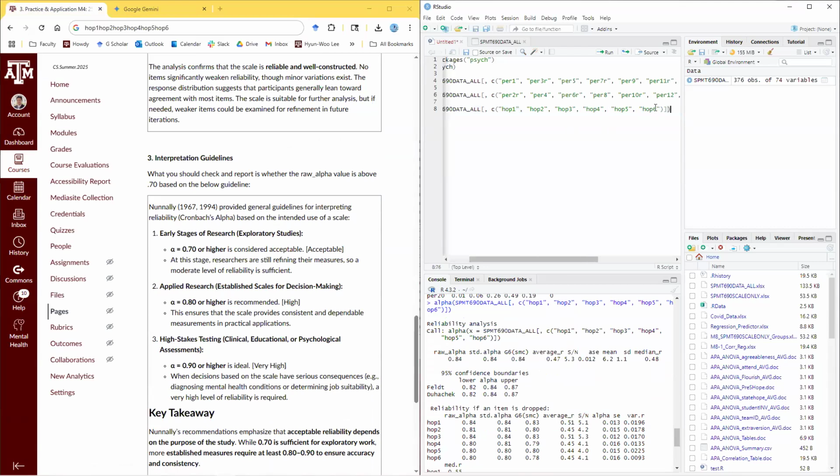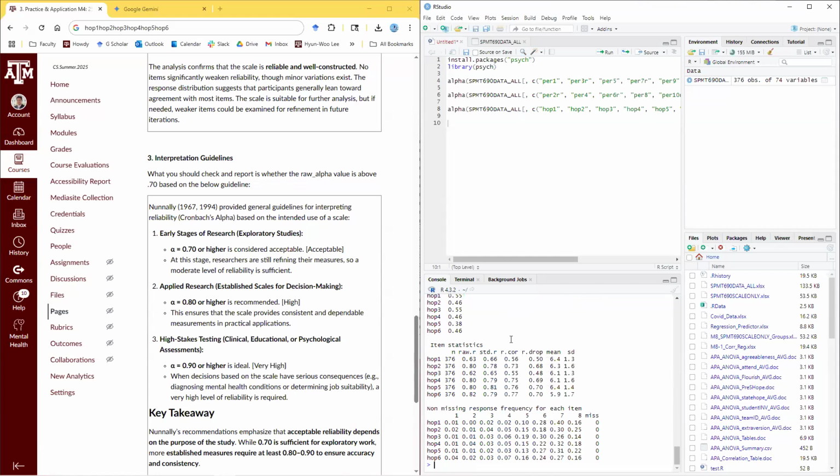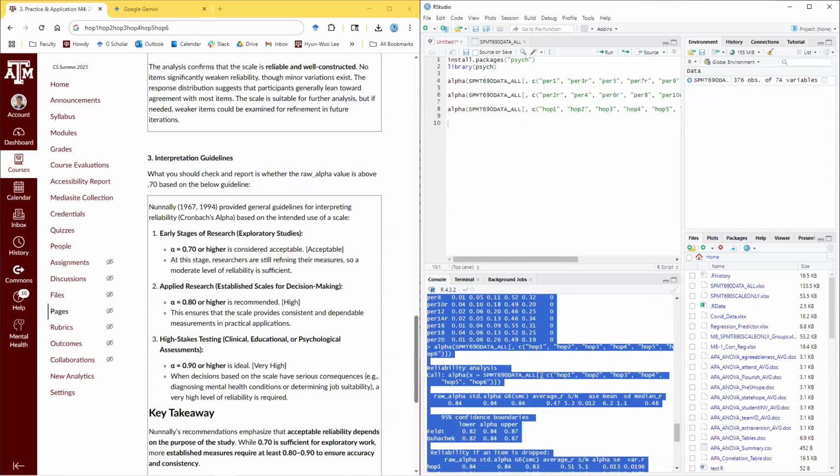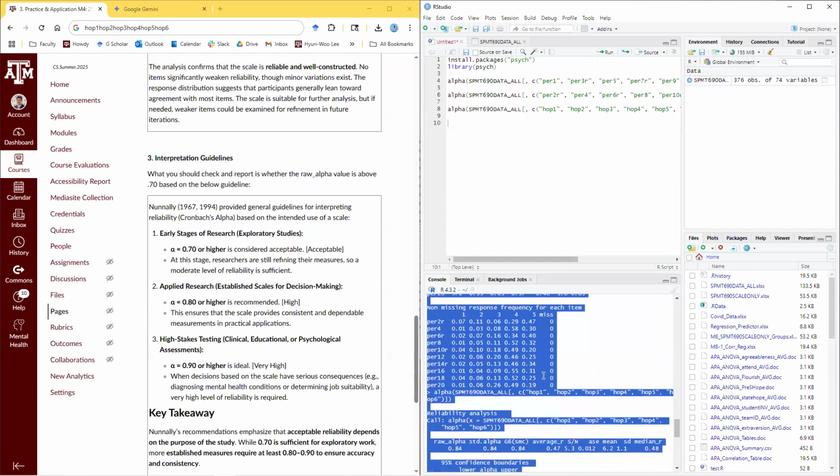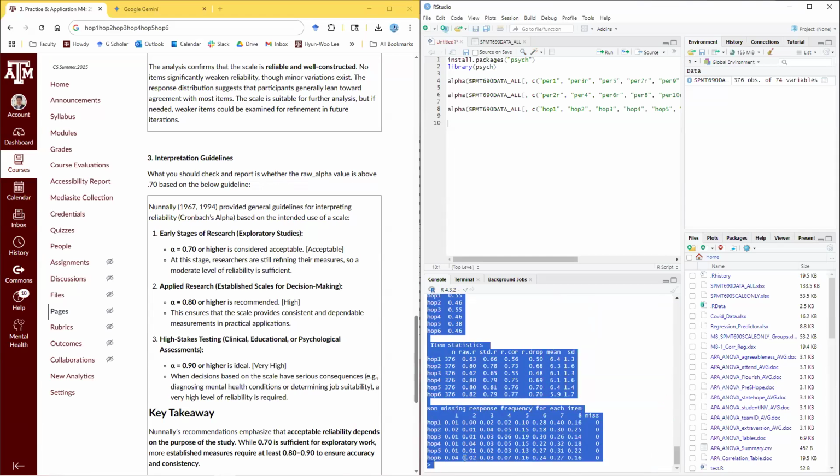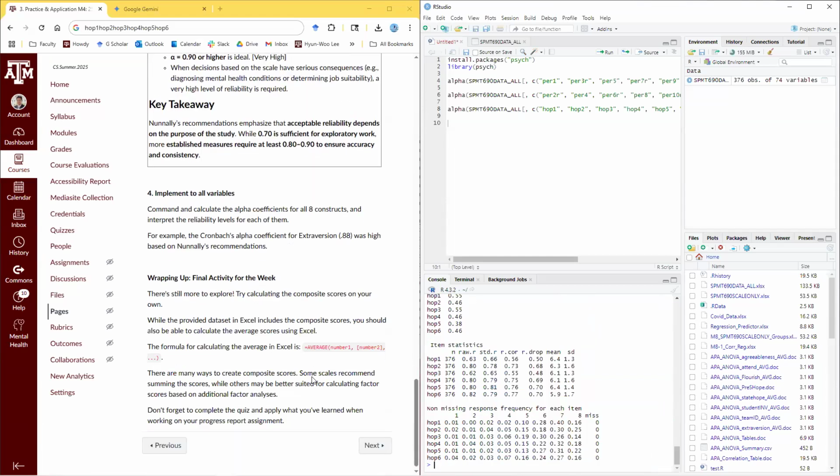So please do this job to calculate all the Cronbach's alpha reliability scores for the 8 constructs, the remaining 5, since I provided the 3 for you. Then you can copy and paste your R output into a Word document, and at the end of the Word document, provide an interpretation for each construct.